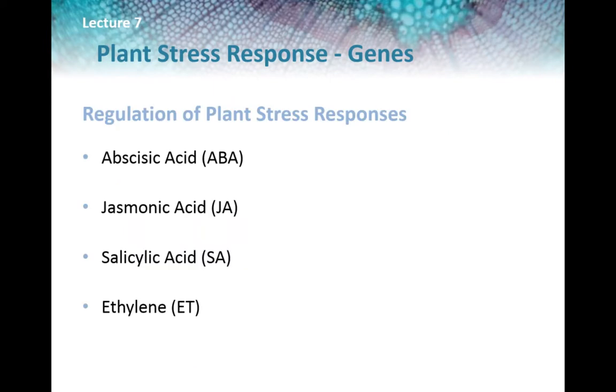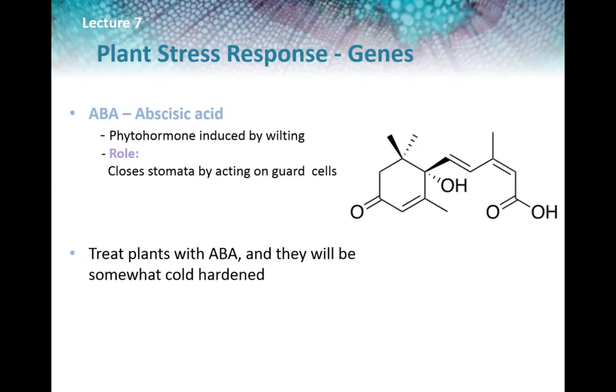In the following section, we will go over plant stress regulators, more specifically hormones. Those include abscisic acid, jasmonic acid, salicylic acid, and ethylene. Plant hormones are signal molecules produced within the plant and occur in extremely low concentrations. Hormones regulate cellular processes in targeted cells locally and move to other locations in other functional parts of the plant.